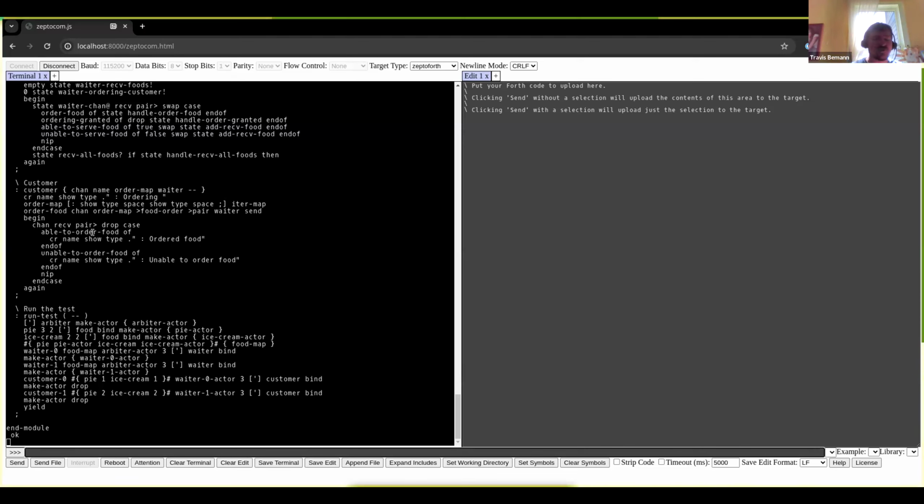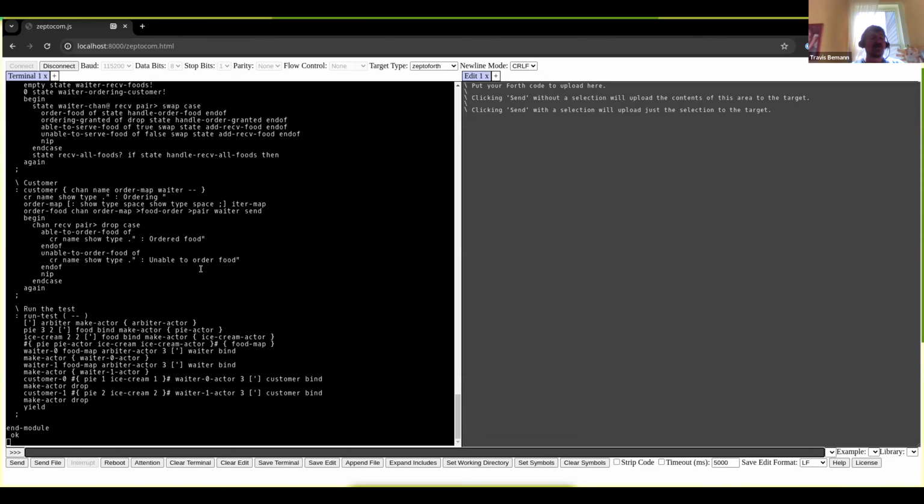which is using Zeptoscript's multitasking functionality, which unlike Zepto-Forth multitasking, runs within a single Zepto-Forth task, but uses cooperative multitasking.